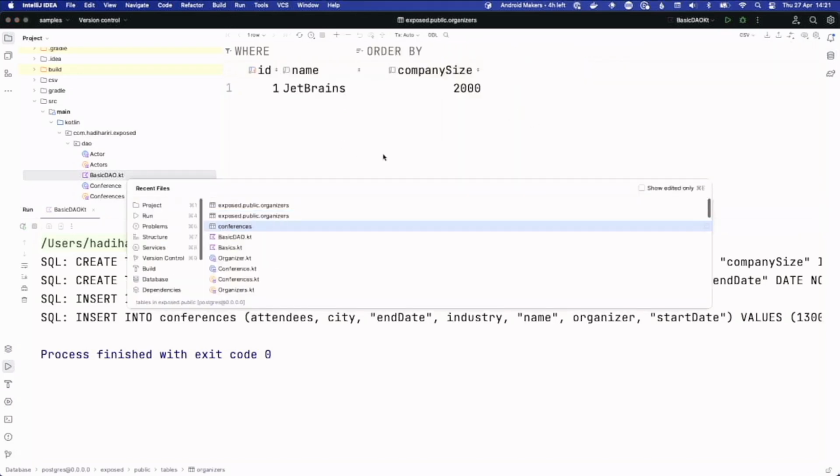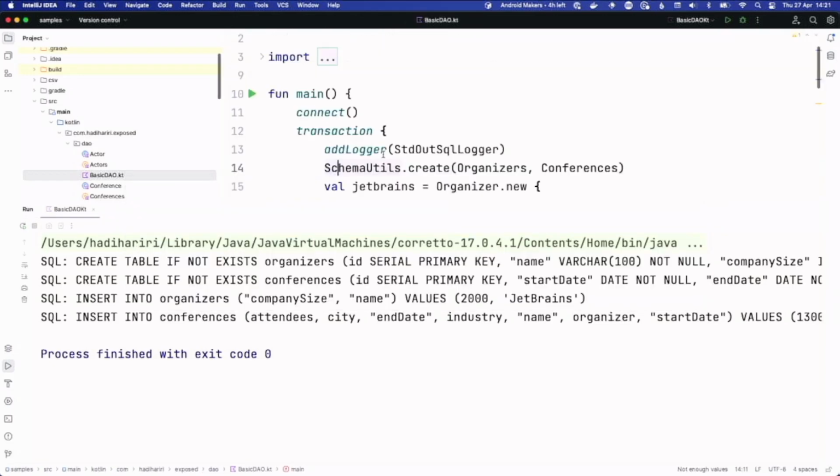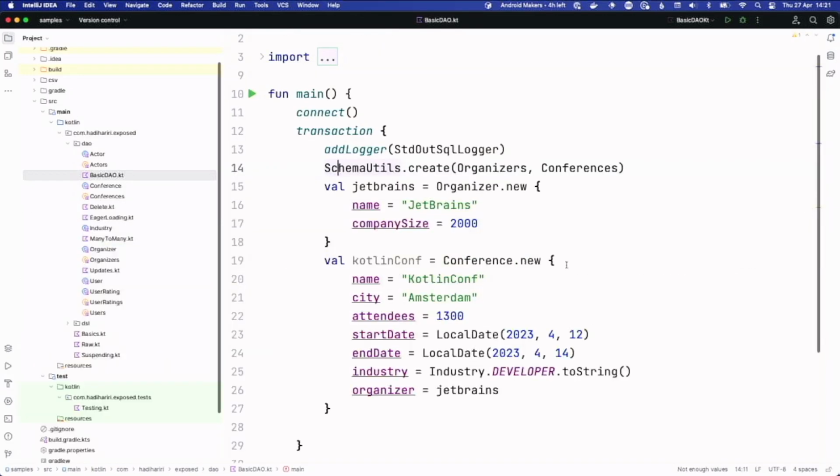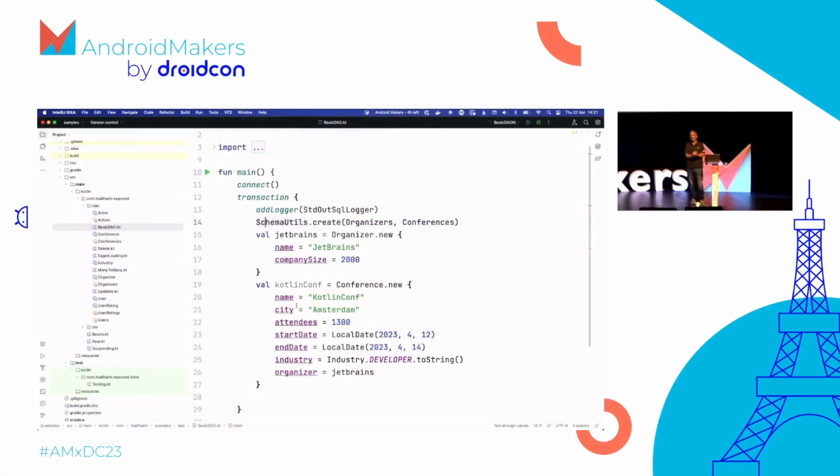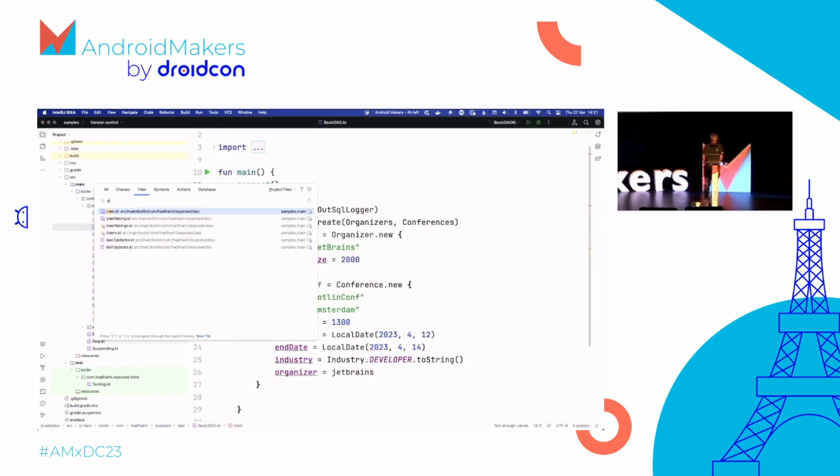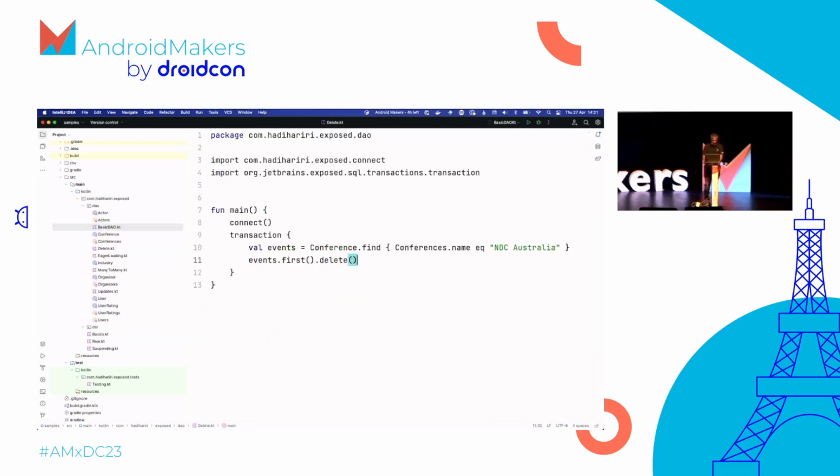So that is using Exposed, but instead of using it as just pure DSL, now I'm doing the mapping, and essentially I have a lightweight DAO. That lightweight DAO does allow you to do many other things, as we'll see. If I want to do, for example, updates or deletions, let's say delete.